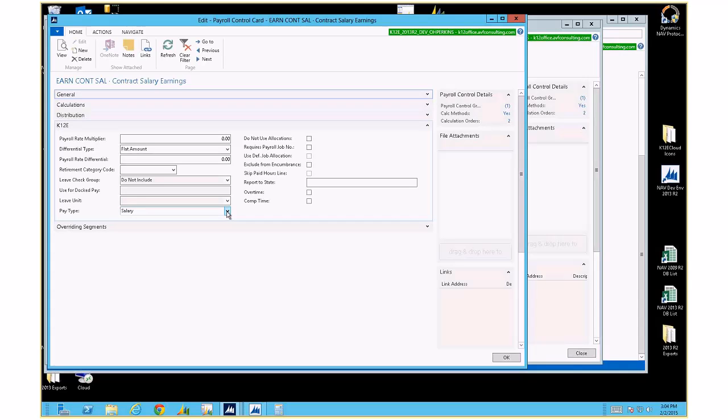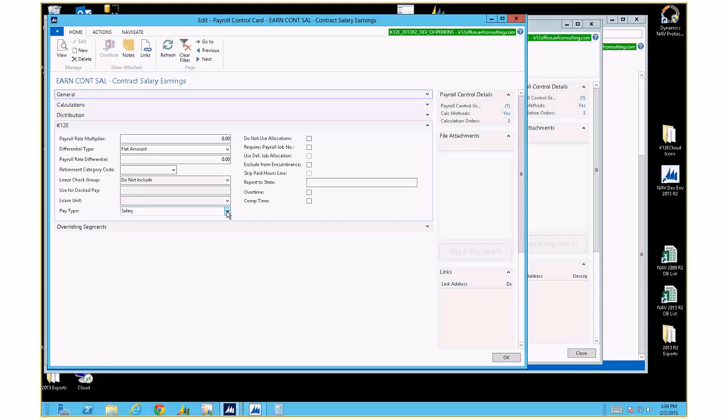Need to be consistent. Now the system forces the consistency because when you're on the payroll job and you've declared this job as an hourly job, when you do the lookup, it only shows you the earnings codes that are marked hourly. Matter of fact, that's one of the biggest problems: you've actually set up a new earnings code, but you don't have it classified correctly. Then you go over to the payroll job and you want to stick it in there, but you can't seem to find it. It's because you don't have it set up right here correctly because it is filtering those lookups over the payroll job and an employee job by this pay type field. So it's really important to get that right and to not mix and match.